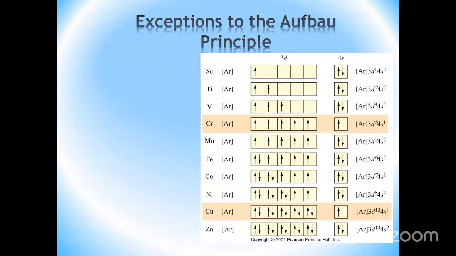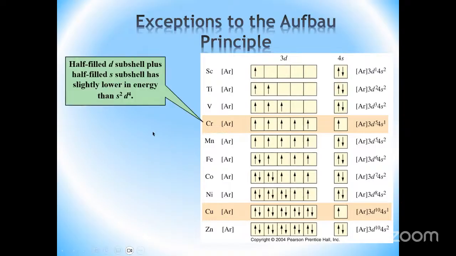Let me talk about this now, and then we can get into the assignment. Now, there are some unusual trends that will occur, especially when it comes to the transition region, right? I did not cover this in introductory chemistry, so let me spend some time on it. What you're looking at here is a list of the elements in period 4, starting from scandium and ending with zinc.